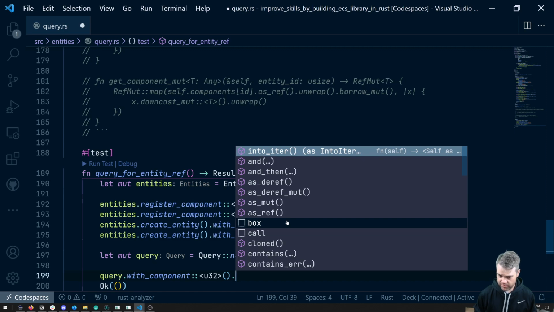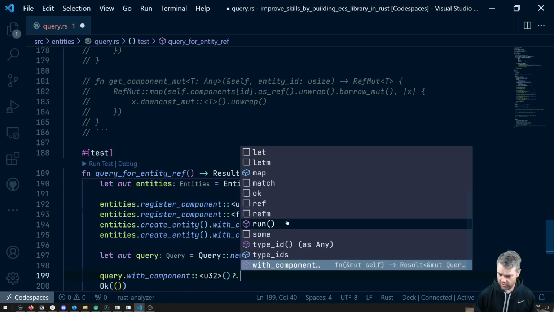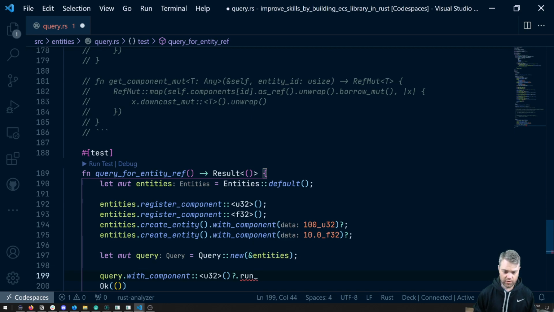And now normally we'd be able to do either another with_component or just this run. So instead of run here, let's create a `run_entity`, sitting alongside that run function. I don't think we necessarily need to pass this anything.